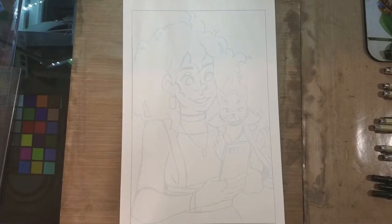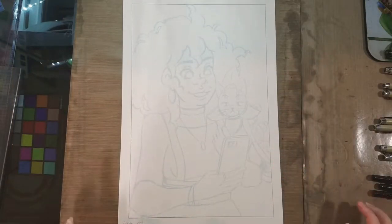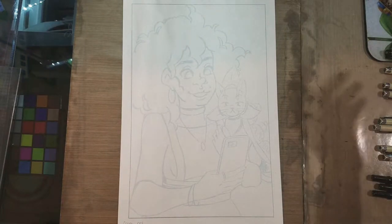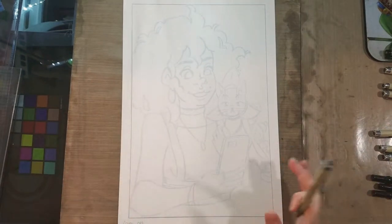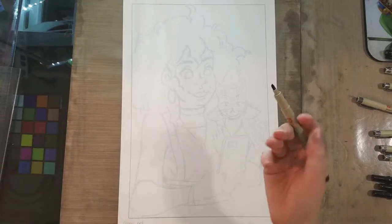cover. So we're going to start with the cover illustration, and for this we really only have to do one border, and I want to do a thicker border, so I think I'm going to use a 2. It is not my thickest, actually. Let me look at it and think about it. Actually, I'll do the 3.